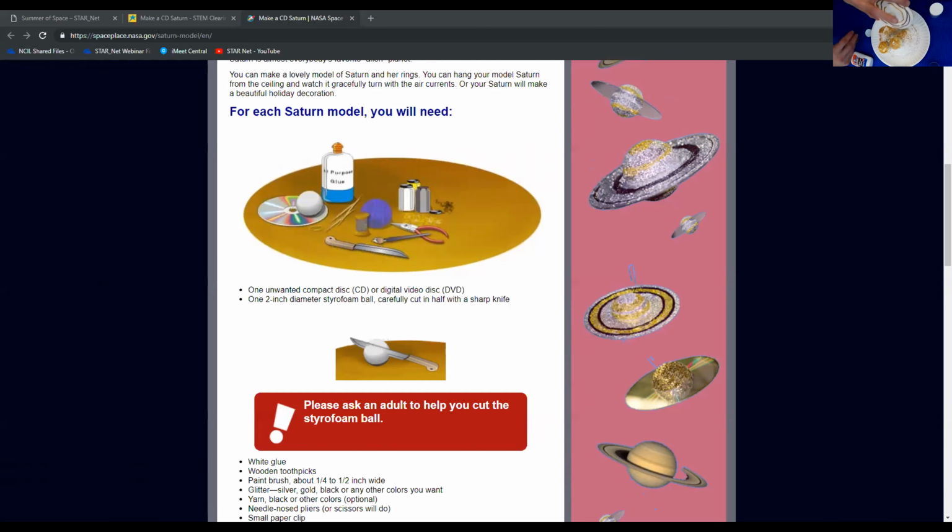All right. So the next step here, we're going to attach our CD to our Saturn now. So go ahead and put some glue right here. This might be a good chance, if you have better glue, like Gorilla Glue or something, you could use that. I know we have some, but I can just see myself getting my hands stuck to this and doing the webinar with a CD stuck to my hands. And then on the back side, I'm doing the same thing. So you could even decorate the bottom if you had time, because we're on a webinar, I'll probably not do that.